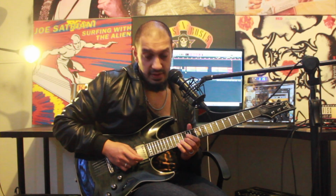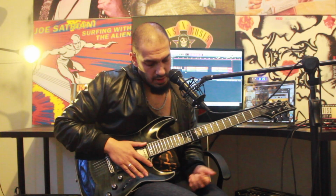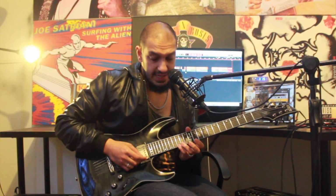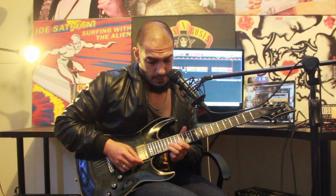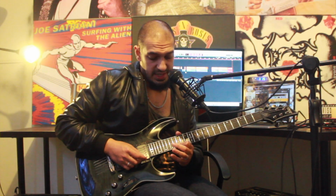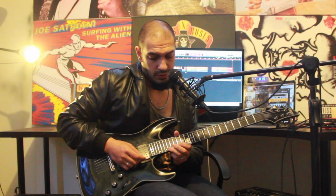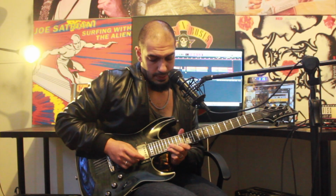Hopefully that's making sense. Then with my spare pinky here, let's slow that down. I'm going to slide from 15 to 18 on the first string. We're going to work through a pretty traditional diminished shape here. I'm pulling off 18 to 15, then playing 17 of the second, and then pulling 18 to 15 off on the third string.